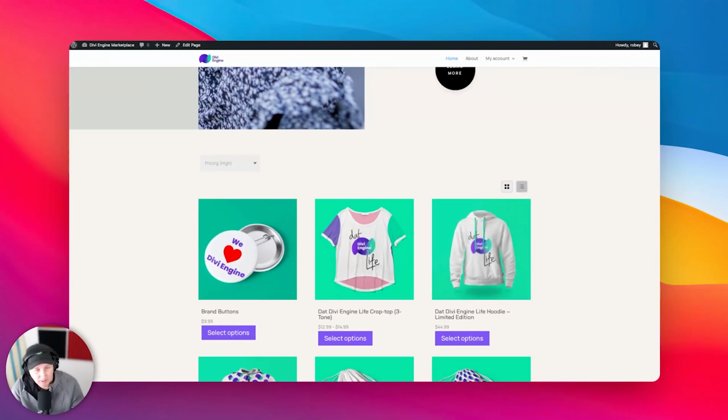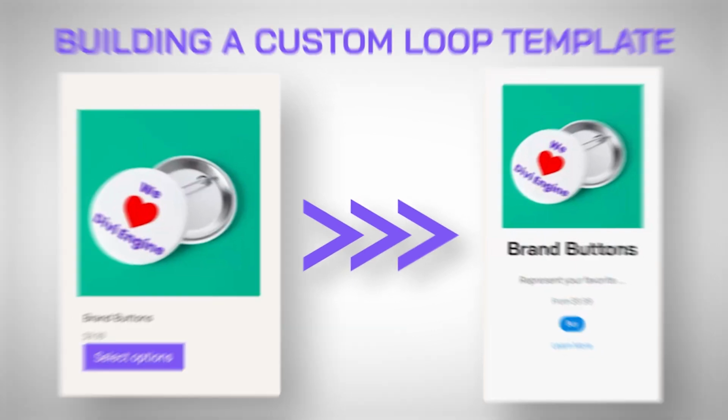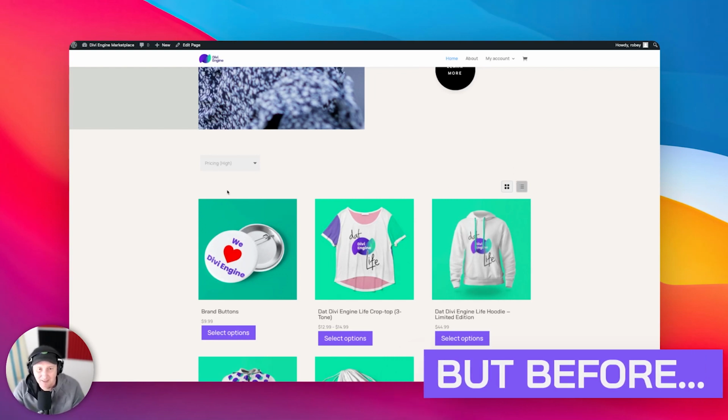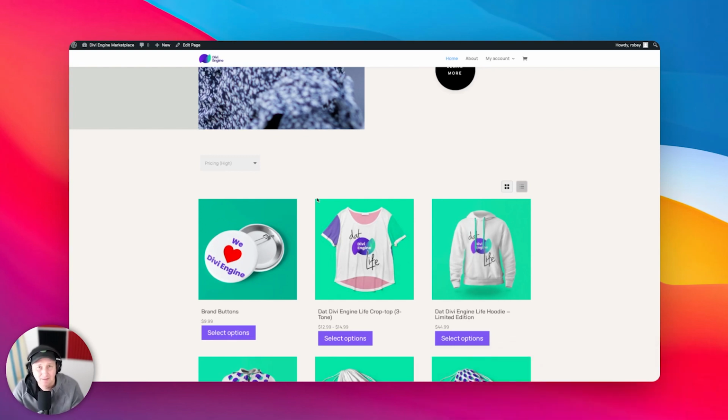All right, so now what we're going to be doing is building out that custom loop layout. But before we get rolling there, I actually did screw my head on again straight and figured out and remembered how to get this in line with that. It's not a Visual Builder bug, it's my brain bug.